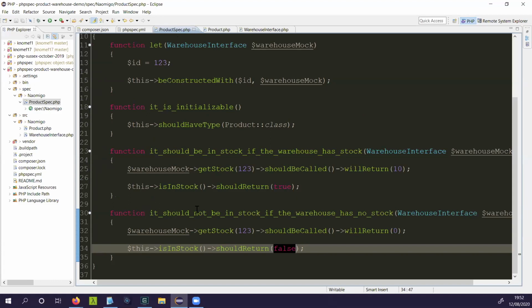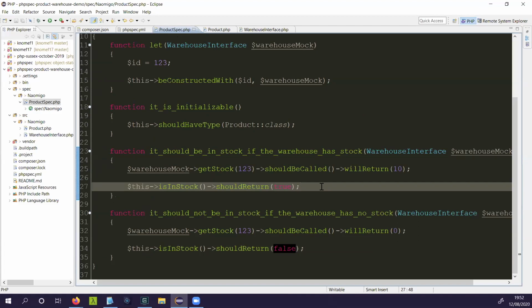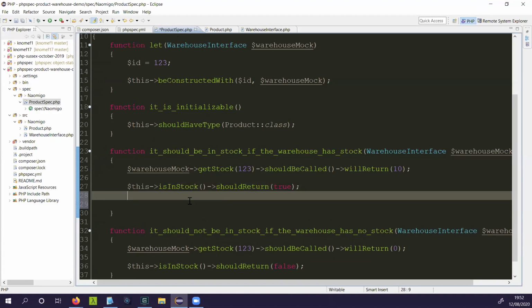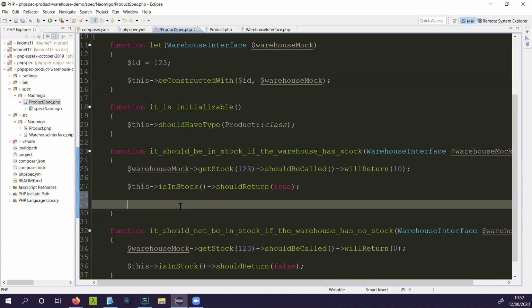There's a couple of other things to show you. PhpSpec's got this nice thing called an object state matcher, which allows you to, for functions that begin with is, so basically any kind of Boolean, for example is active, is in stock. Instead of this is in stock should return true, you can actually just do this should be in stock.